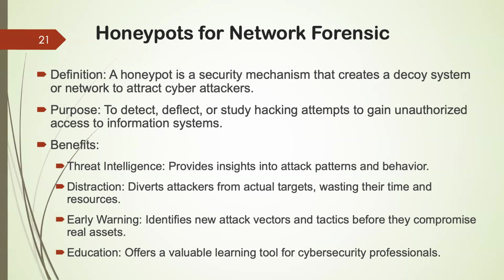Another benefit is distraction. If you have a very critical system, you can deploy all the major security infrastructure on that critical system and then have a small honeypot as well in your network. When the attackers are looking to attack your network, they will be more tempted, or more inclined, towards attacking the system with less security. So they will automatically shift their focus to the honeypot. In this way, you will be able to divert the attackers from your main system.